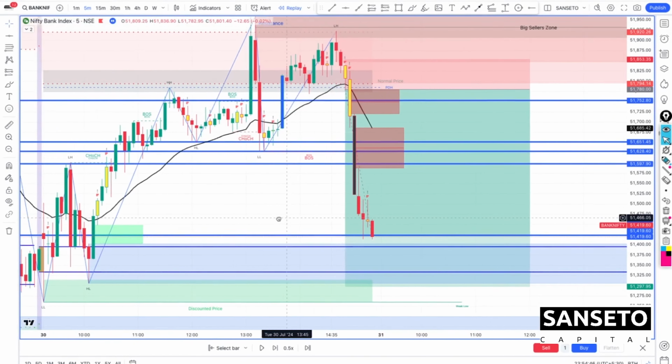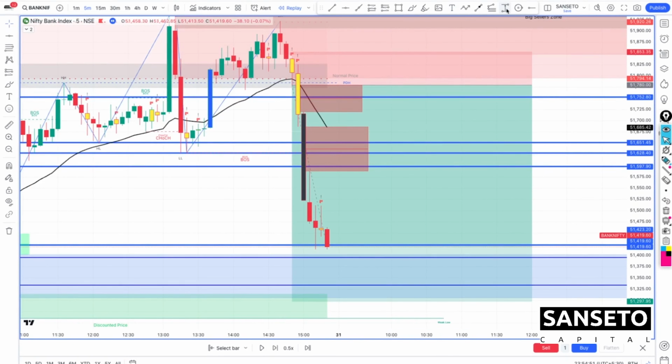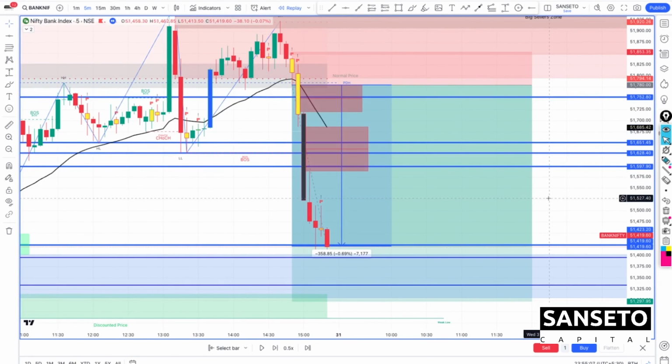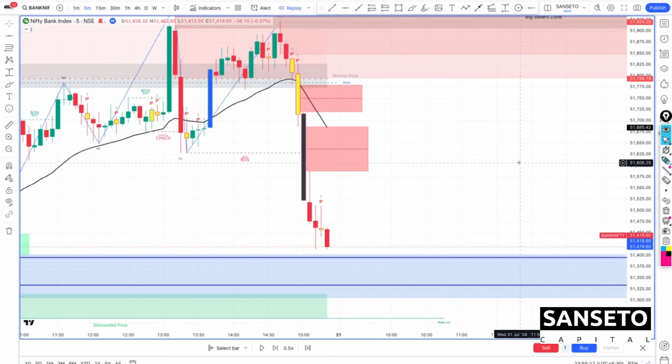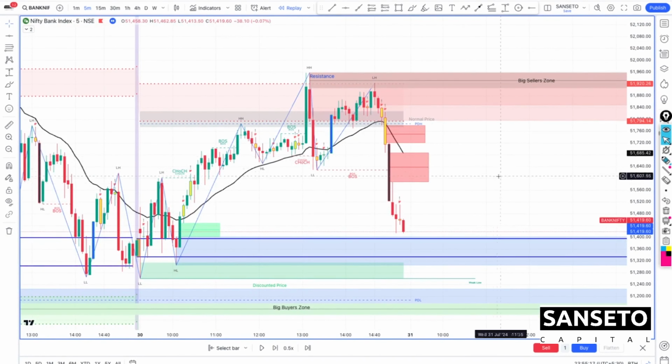fair value gap. Okay, this is how you should see a trade, how we can capture big moves every time. So here target 1, target 2 is done, target 3 is done, target 4 is done, 5 is done. We held the position till target 5. So this is a 350 points capture in Bank Nifty. This is really a good amount. So while using our indicator, you will come to know what the possible targets are and how you can capture big movements.